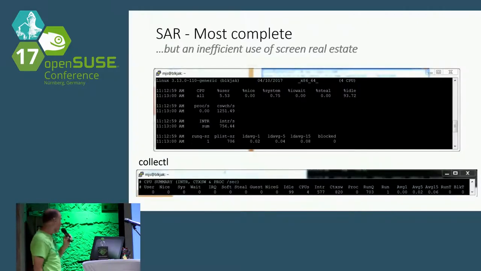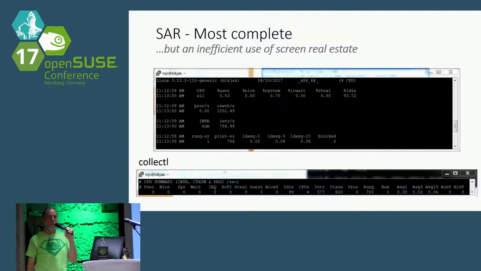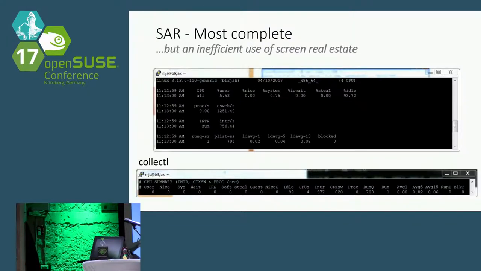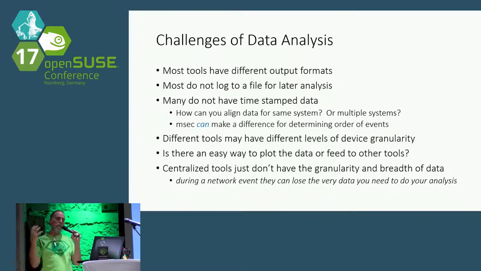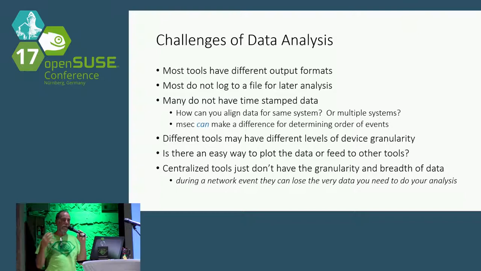I noticed that some of the earlier presentations people put up screenshots and it'd be kind of hard to see them if you're in the back of the room. The point is, if you look at SAR, this is what you see when you want to look at what your CPU is doing — it takes up almost the entire screen. I tried to do the same thing with this Collectl tool with maybe a single line of output. The whole idea is you want to integrate the data from all the different things your system is doing in such a way that makes it fairly simple to spot change.